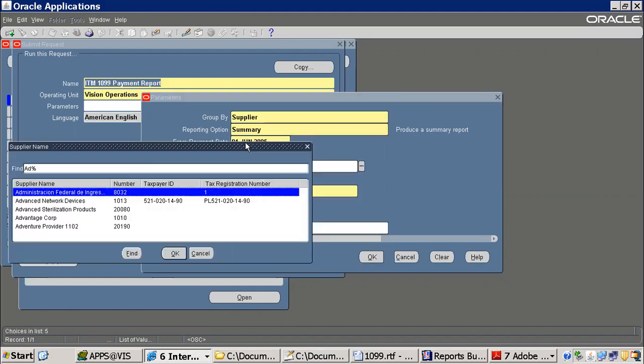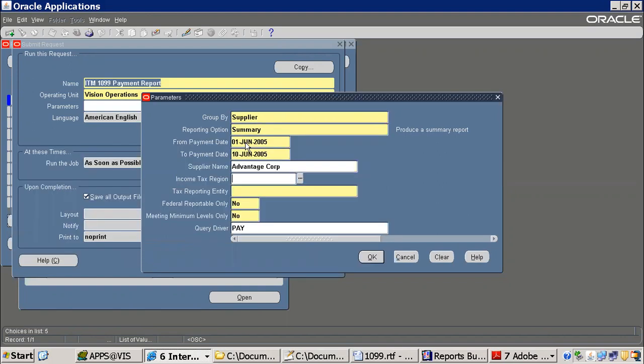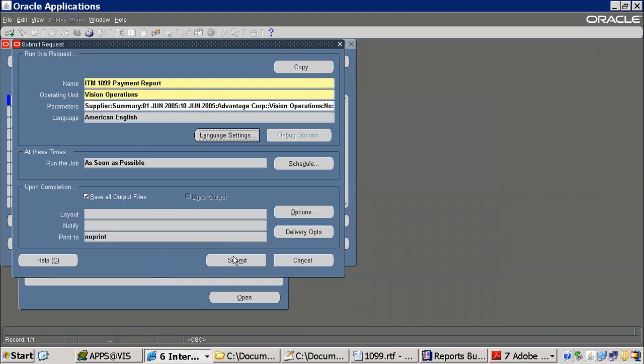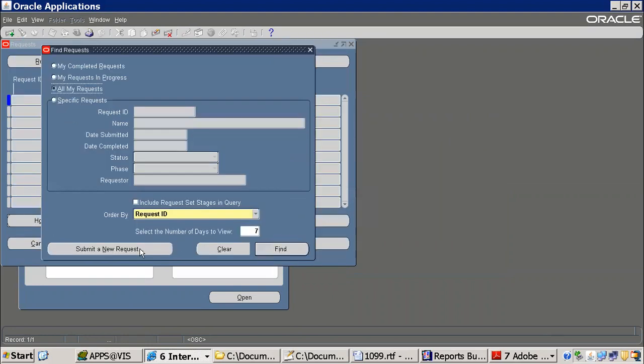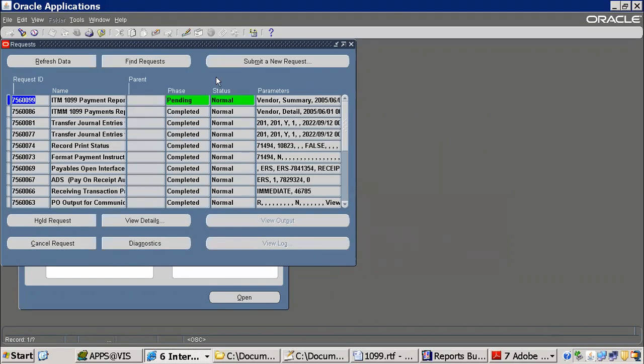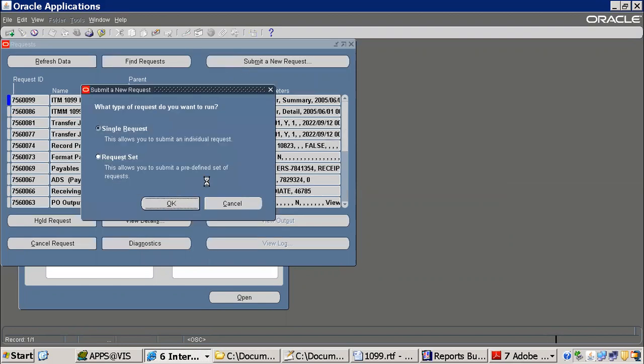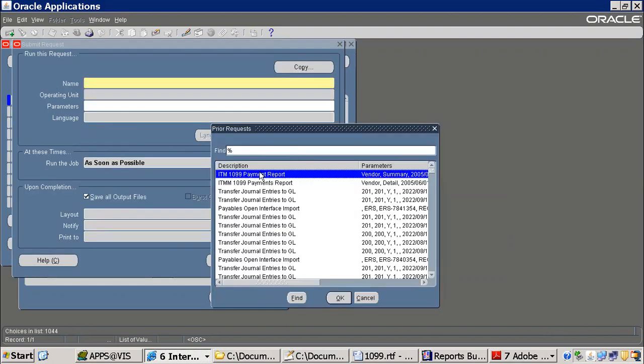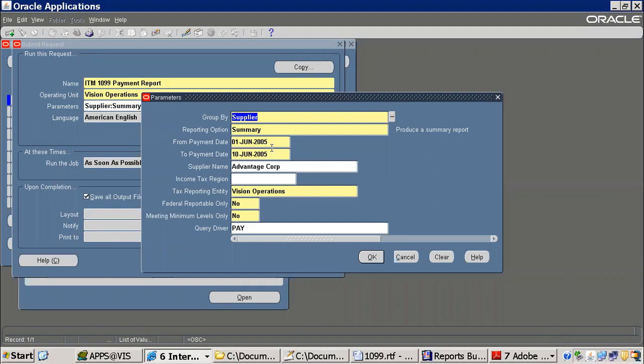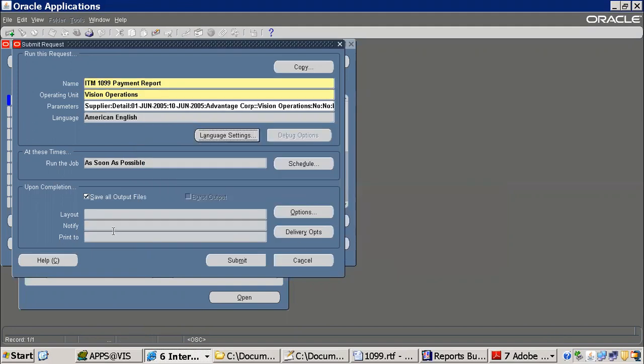Supplier name, advantage, tax reporting entity, that is operations. Okay. Other. It should bring your layout here. Copy. Detail. Once we click OK, it is not bringing the layout. That is wrong.